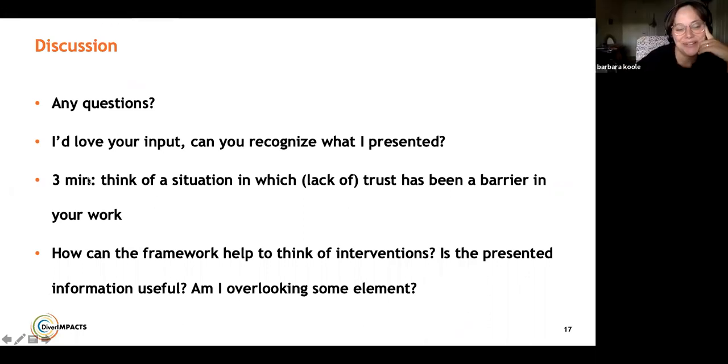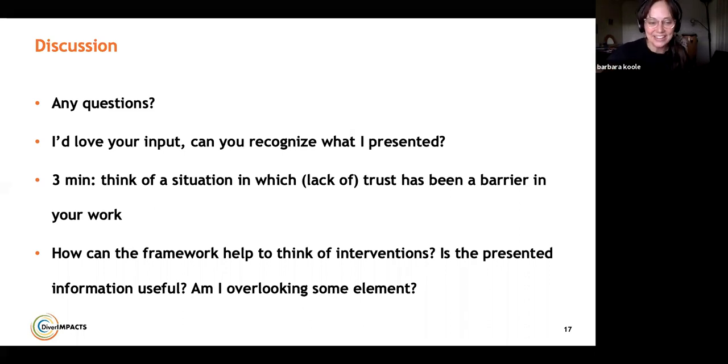Yes, thank you, Walter. I think it's an interesting question, and I think the setup of DiverIMPACTS is really interesting in that regard, because I see that a lot of the project leaders of the 25 case studies are people that already have a lot of what I call tacit knowledge, and have already developed an intuition for what is present in their work fields before they started to run this specific DiverIMPACTS case study.